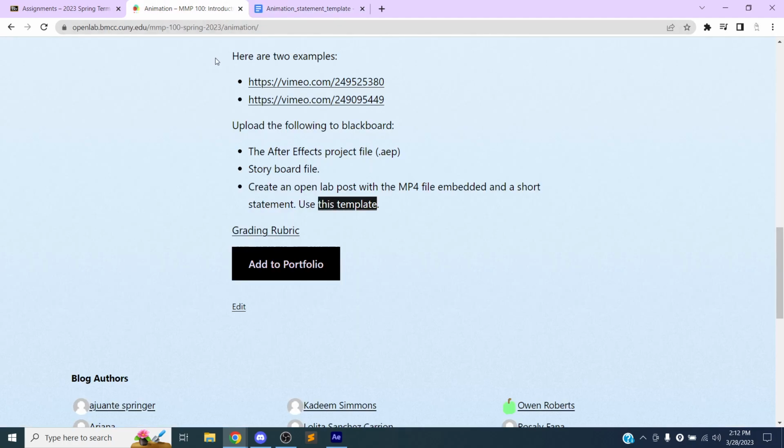So for this one, there's no citations in the template because unlike the Sound project and the Photoshop project, we haven't been using other sources in these demos. But if you do have images, like if you downloaded an image from one of the websites that we looked at, or like that, and you included that in your project, then you should add a citation. So use some other source materials, which is fine if you want. Just remember citation. And there's a link to the grading rubric here, but I'll also show it on Blackboard.